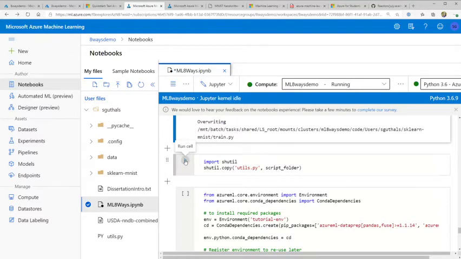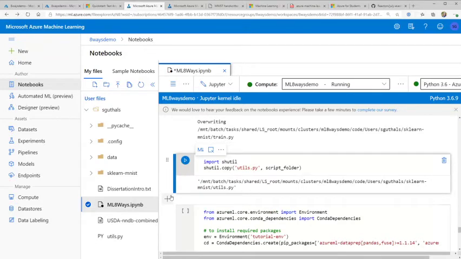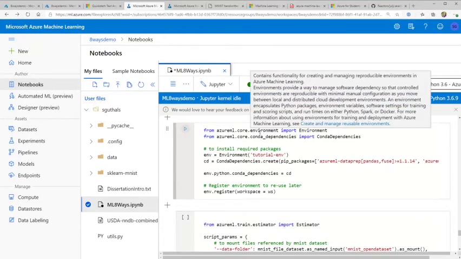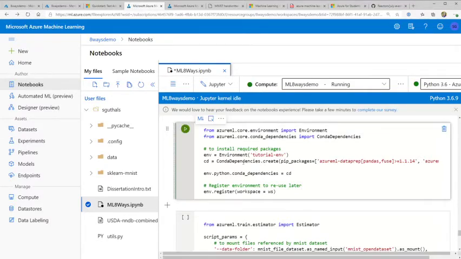Next, what we're going to do is make a copy of that utils Python into that script folder, just because we are going to make multiple calls. This is bringing in some dependencies using some of the environments that already exist. For example, the Azure ML has a tutorial environment, so we can just use that environment. This is useful because this tutorial environment will have all of the dependencies that we need in order to train and test our model. And so we're going to save that environment and use that one when we actually want to run our scripts.